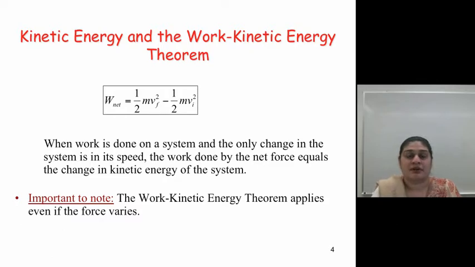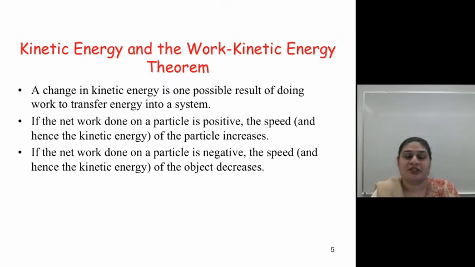So when work is done on a system, the only change in the system is its speed. The work done by a net force equals the change in kinetic energy of the system. Important to note is that the work kinetic energy theorem applies in all situations, even when the force is a varying force. One possible result of doing work is to transfer energy to the system. If the work done on a particle is positive, its speed and hence its kinetic energy increases. If the work done on a particle is negative, its speed and hence its kinetic energy decreases.